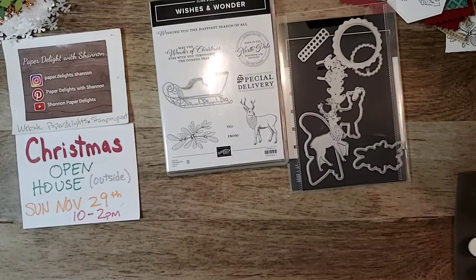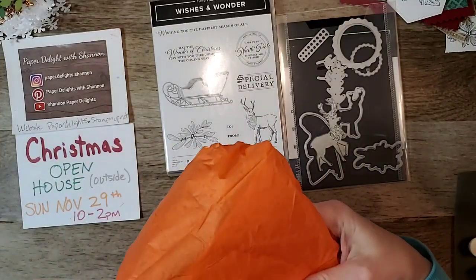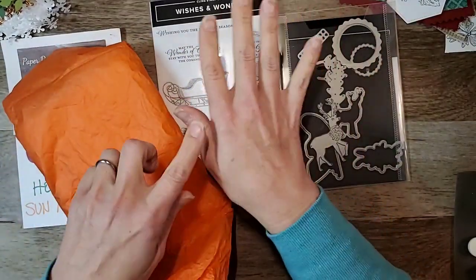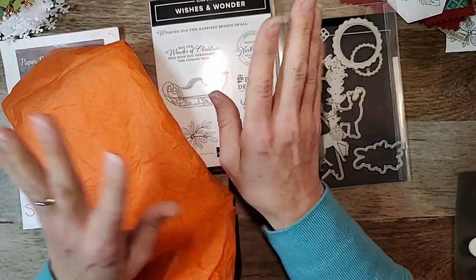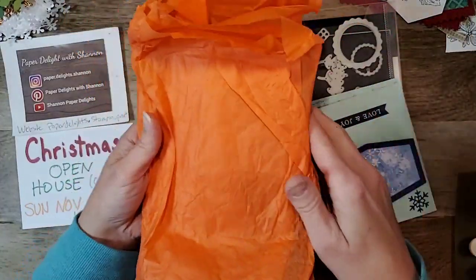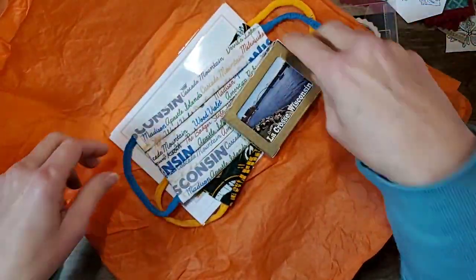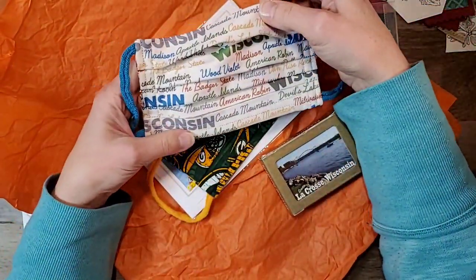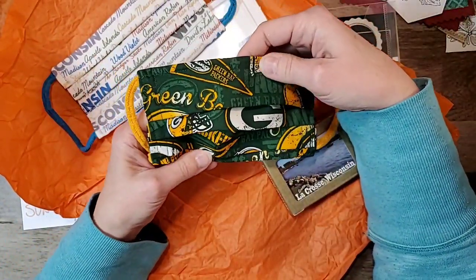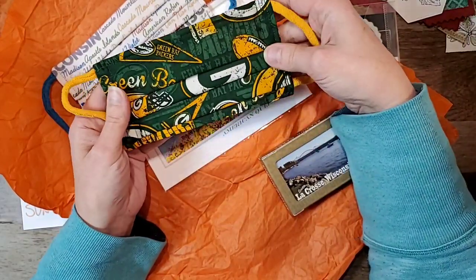And so this one person that I'm new pen pals with, she has two little kids. And so I sent little gloves with the Canada flag. Nothing, you know, super fancy. And she sent back, which was so kind of her, these great masks from Wisconsin, and this one is the Green Bay Packers, although I haven't showed my son. I'm not too sure he'll be very happy with this, but I just think it's so awesome.